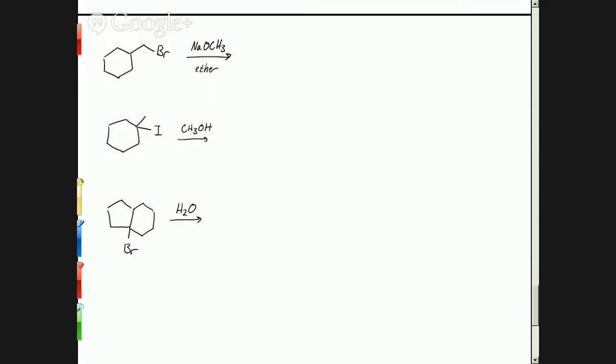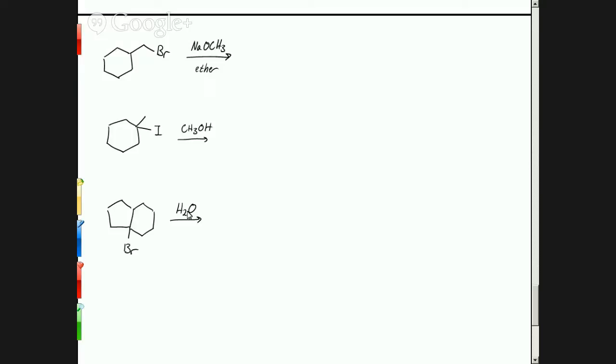All right. So here's how you think through these. First we're going to see that this is likely a chapter 7 type reaction, so substitution or elimination. We haven't gotten to elimination yet, so we'll say substitution. We see a substrate, the main part of the molecule. We see a leaving group, which is Br. And we see a nucleophile, and a solvent that is water.